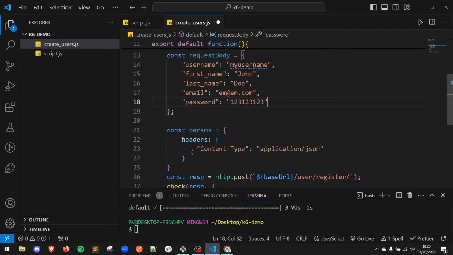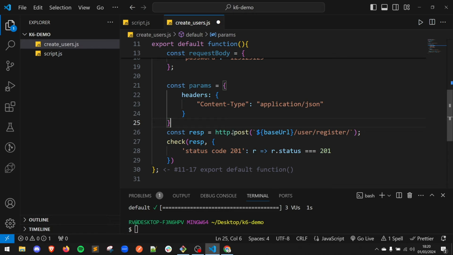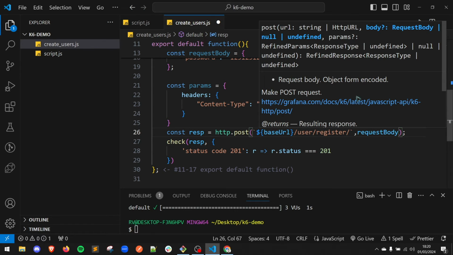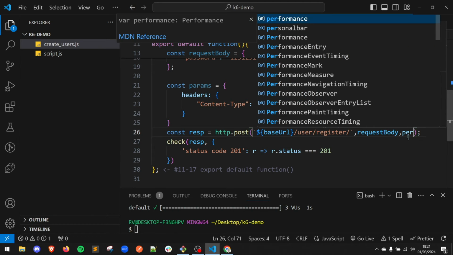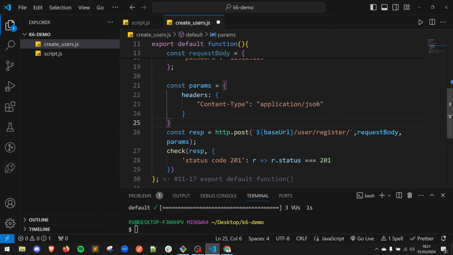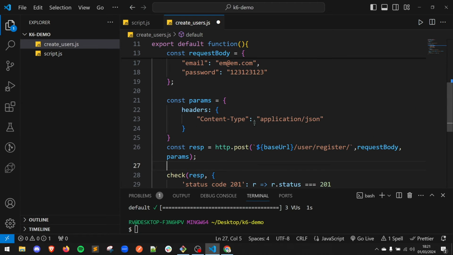Okay, we have some constants and we need to insert them into our post request. So the first argument in the post function will be the URL followed by the request body followed by the params that contain our headers. Great, it looks good.